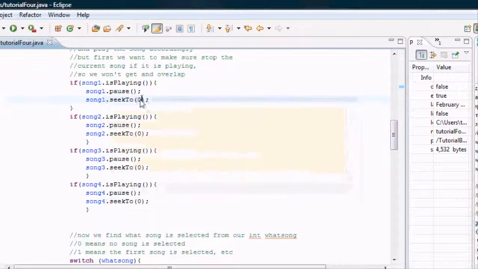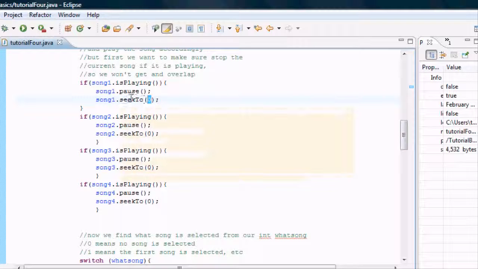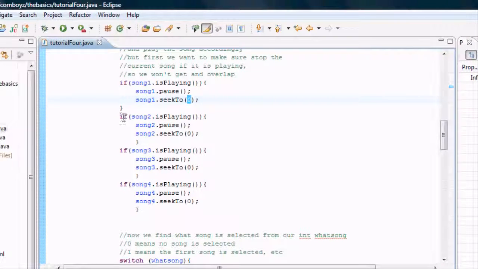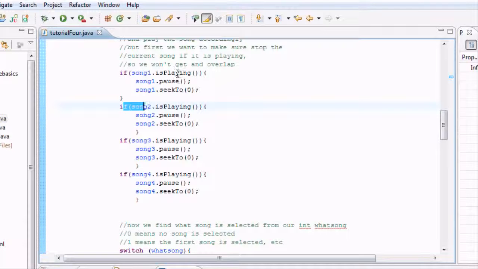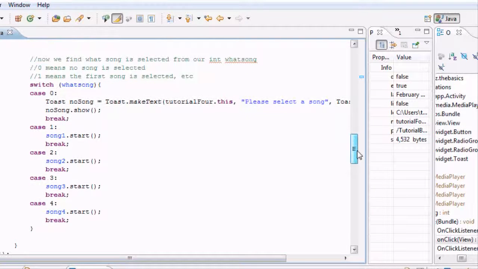So we're just going to set it at 0 milliseconds of the song, which basically resets the song back to 0. You can pause it and then reset it back to 0. Same with song 2, we pause it and set it to 0. So this is basically saying if any of those songs are playing, it's going to pause it and set it back to 0. Otherwise, it's not going to do anything.